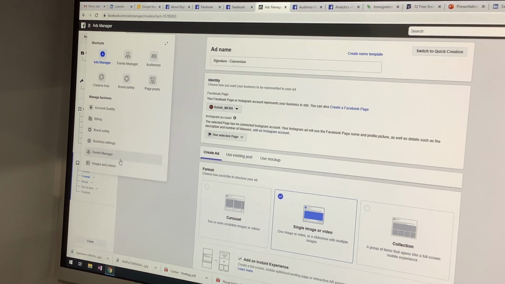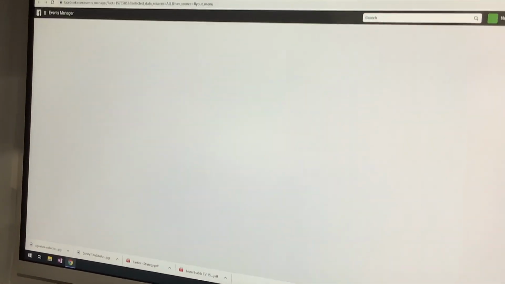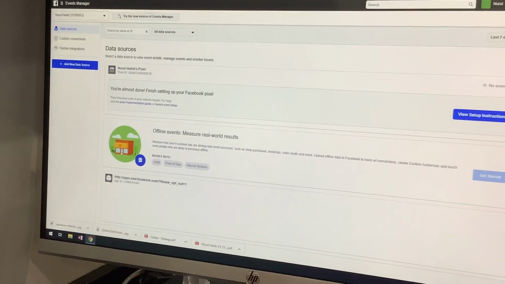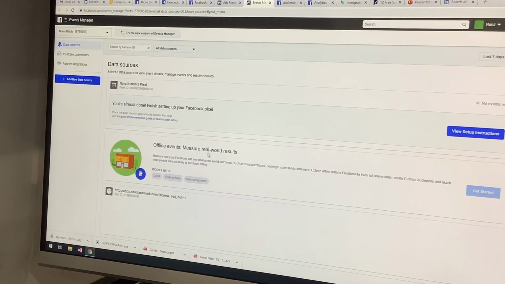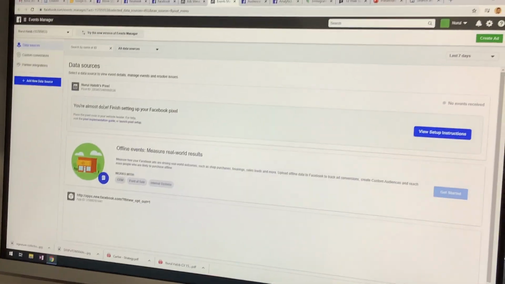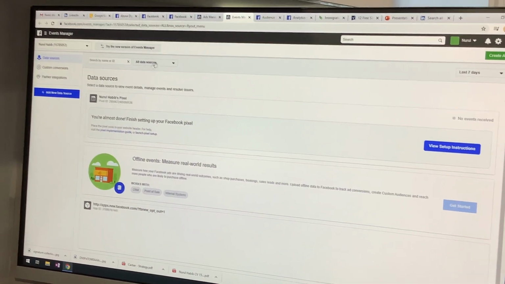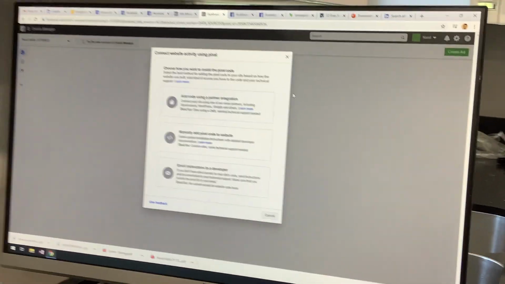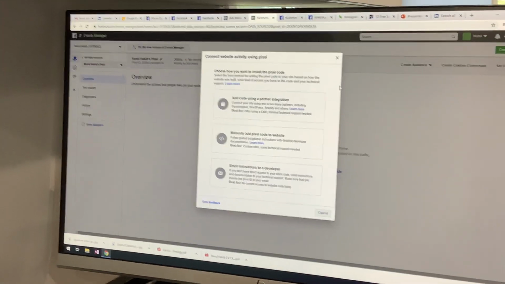So we go to Events Manager. So here it is. This is the Facebook pixel. You set up instructions. In order to set up the pixel, there are three ways.